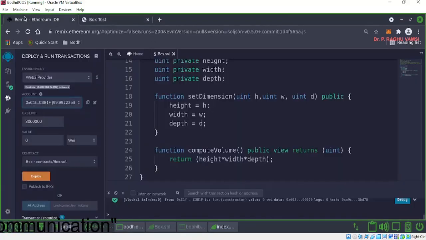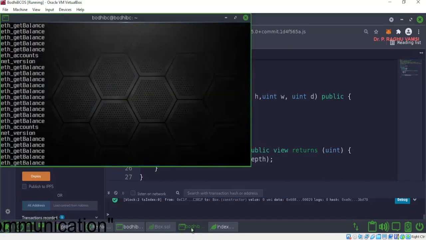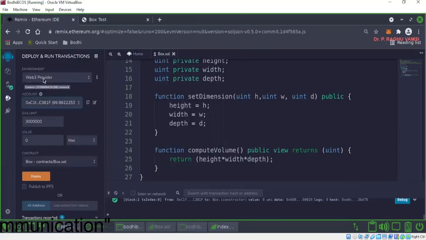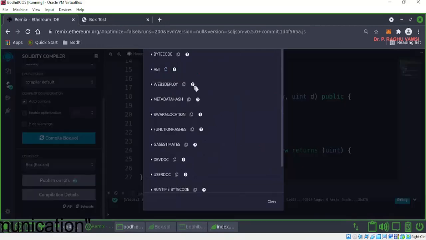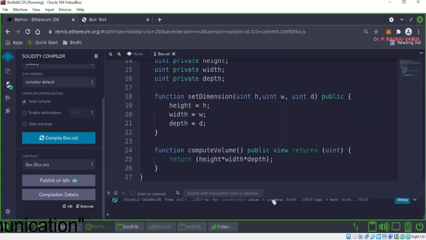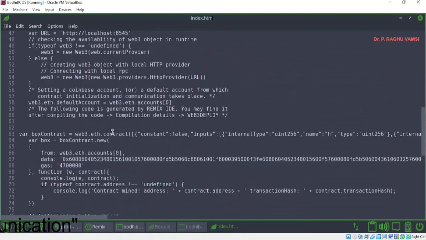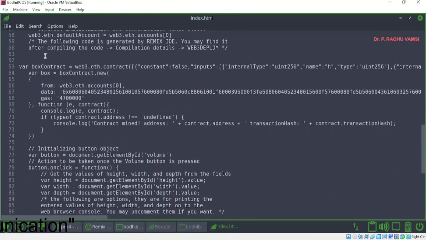So what we have learned out of this is we have written a box.sol file, and we have run the Ganache client, and via Ganache client we have connected to the Remix IDE via Web3 provider. After compilation we deployed it, and we have gone to the compilation data, and there we have identified the Web3 deploy script. That Web3 deploy script has been used in our front-end application, that is index.html, and via this I got the box contract object.